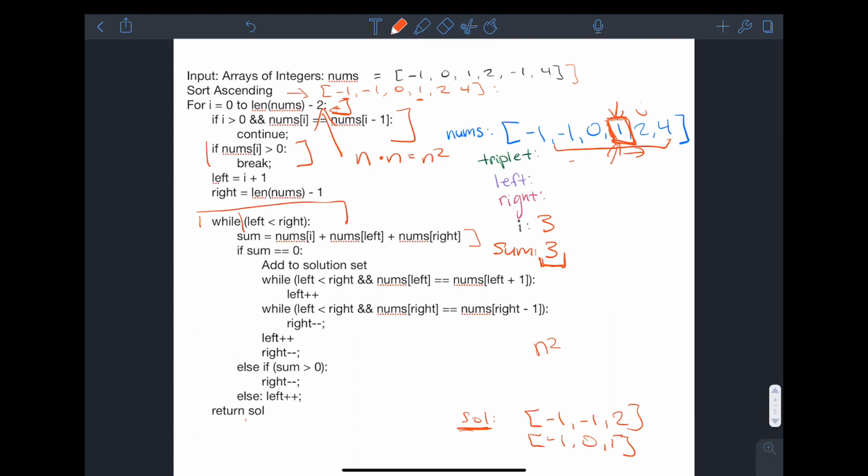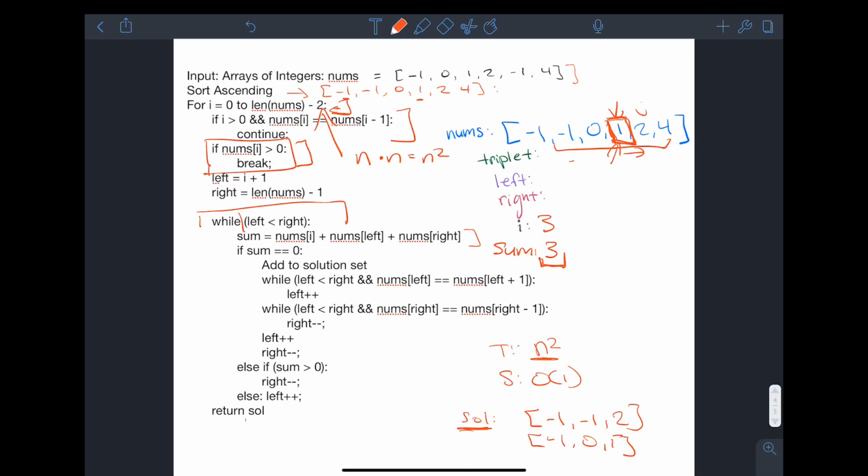Although this little hack down here doesn't actually change our time complexity, it does technically change the runtime of the algorithm. So on Leetcode, your solution might run a little faster, but our time complexity would remain at n squared. And since we didn't use any additional data structures, our space complexity would be O of 1.